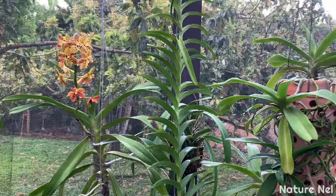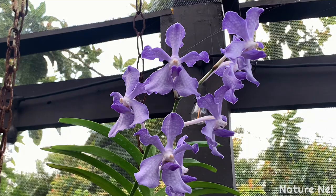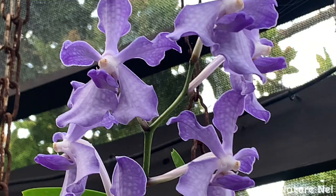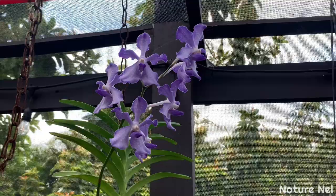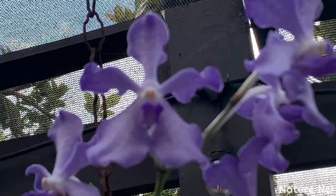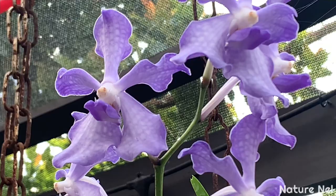Up above we have the Vanda Violeta from Banyans. If you follow Blanca's Orchid Garden, you'll see she has all of them. They're just constantly blooming, they smell delicious - that's a big plus - and the color is just spectacular. It has that silver lining around the petals. It's a really, really pretty color. I never get tired of looking at these flowers. And there's Big Mama - my Queen of the Night from my last haul. Every time I look at it, I'm amazed I got it for $25.